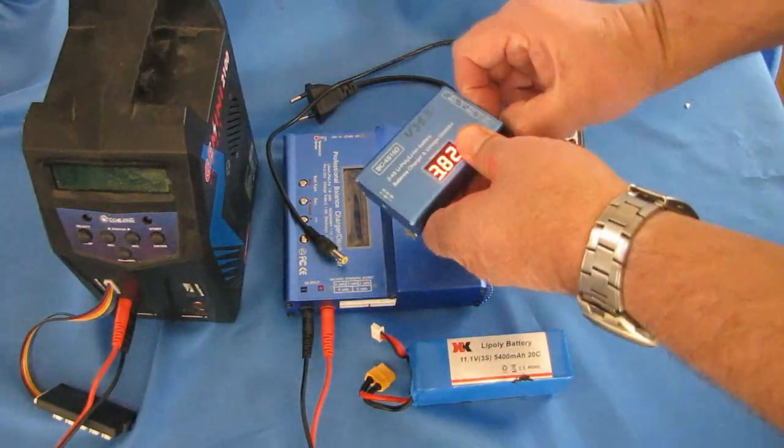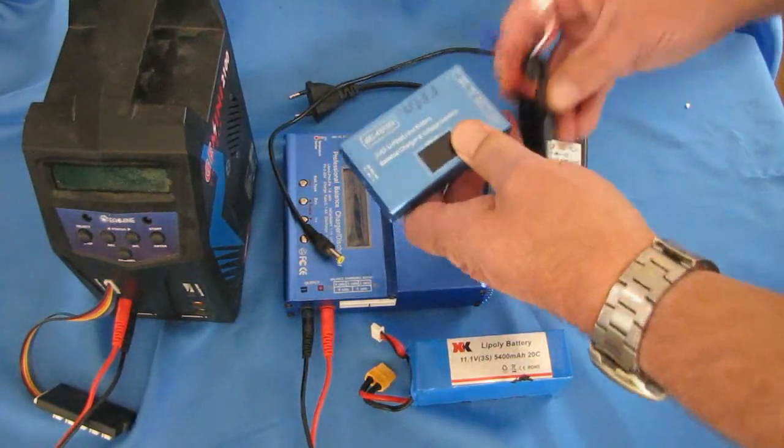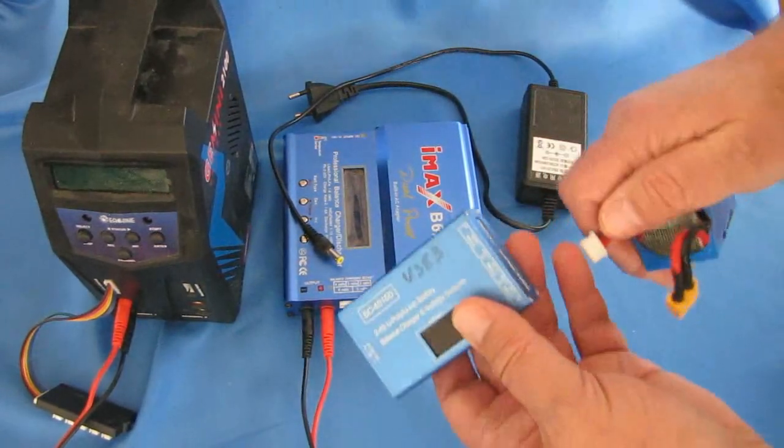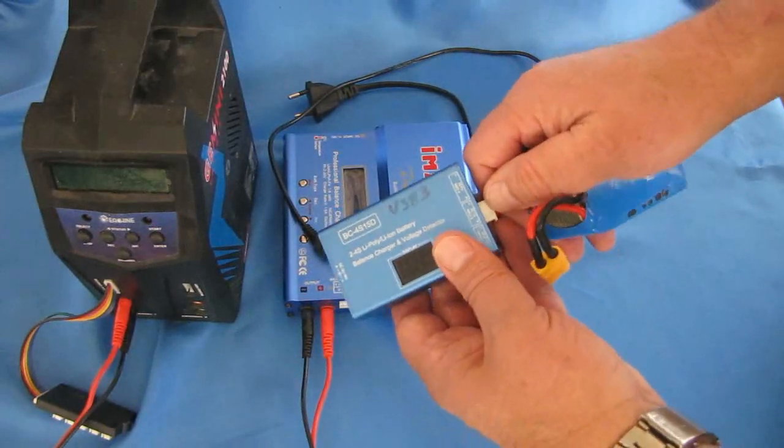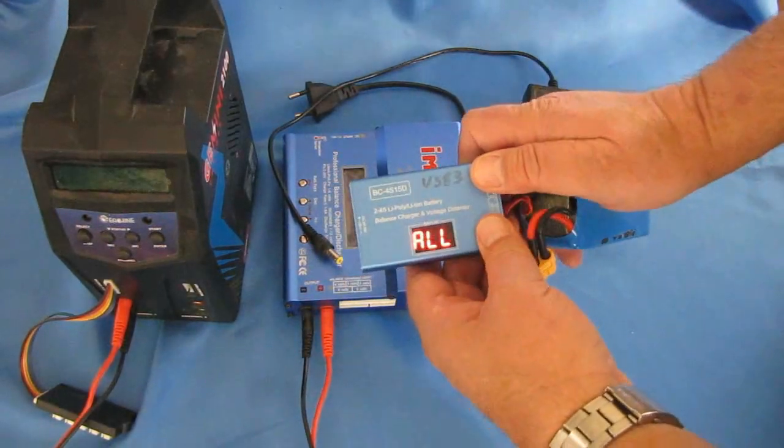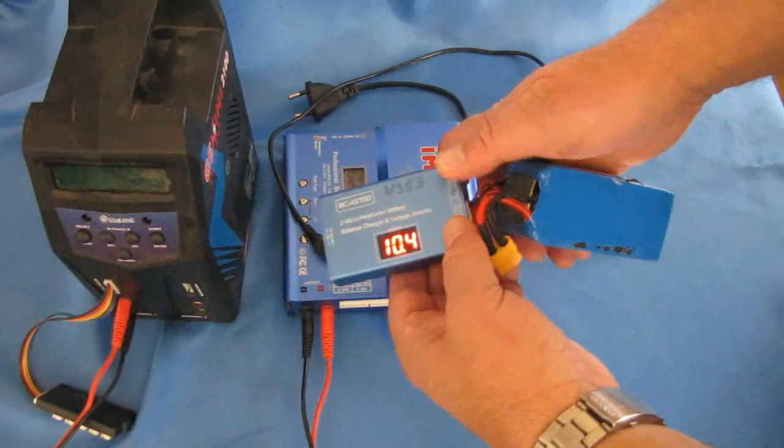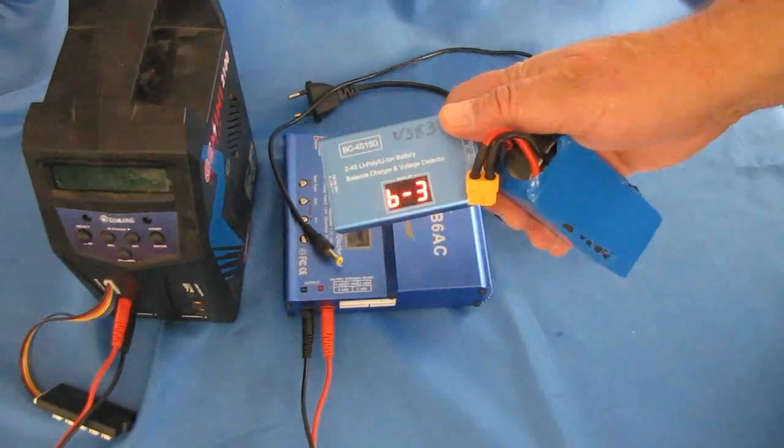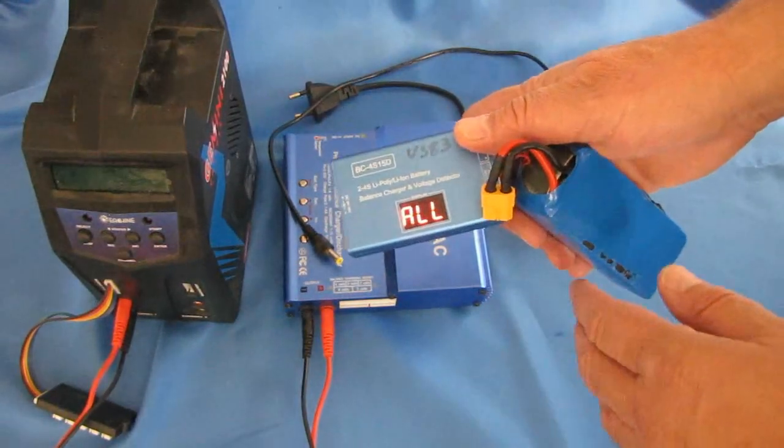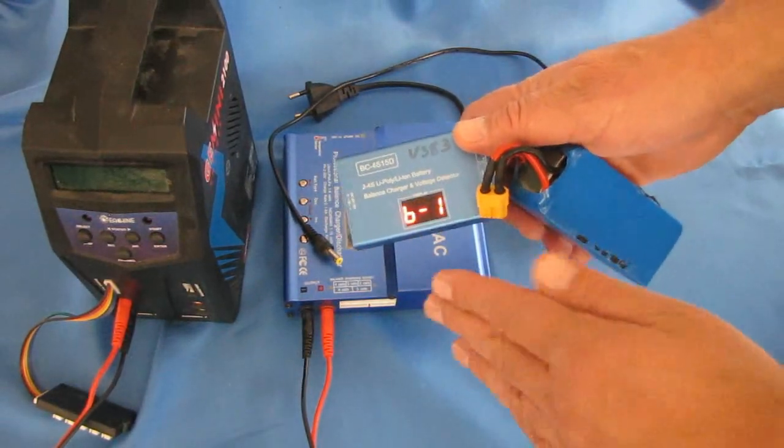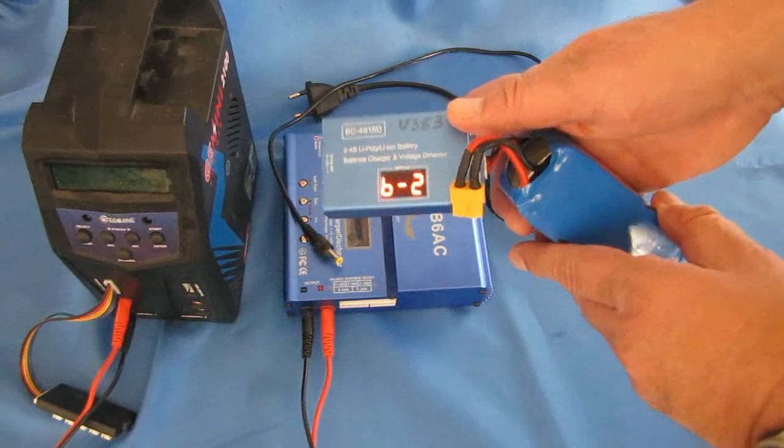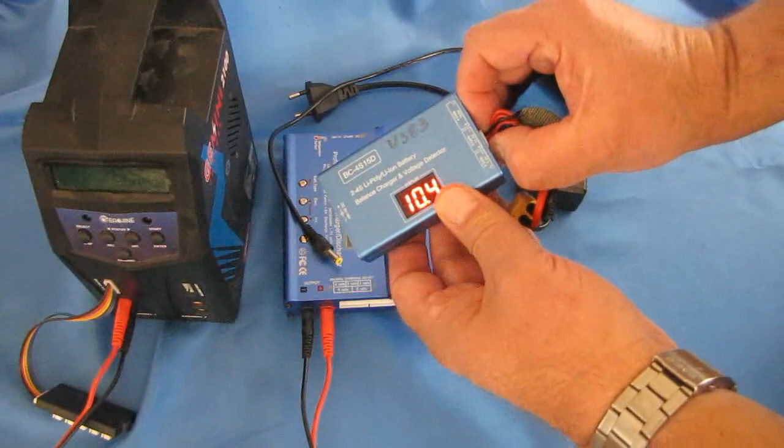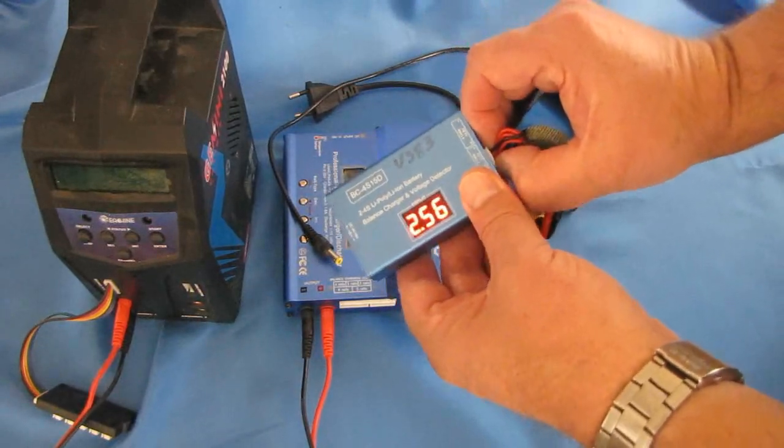Here's one that's been stored for quite a long time. When I plug it in, the total voltage on this three-cell battery is 10.4 volts and one cell is 2.6 volts. That's below 3 volts. You never want to let your battery go below 3 volts. There are ways to recondition this cell, but right now because I didn't properly store it after a flight, this cell has gone bad.